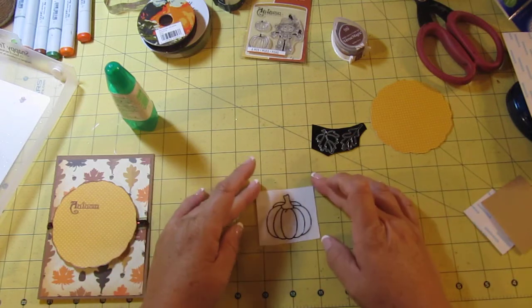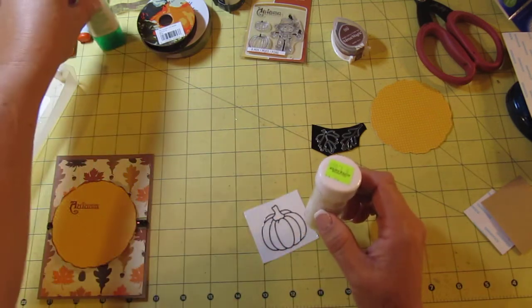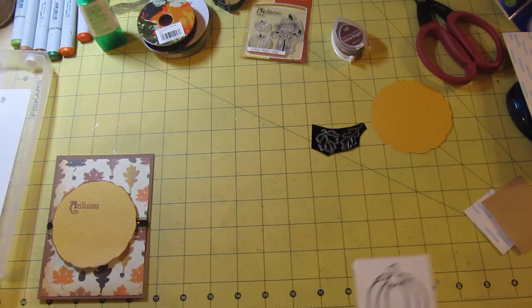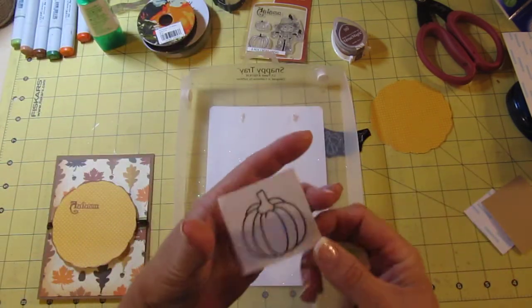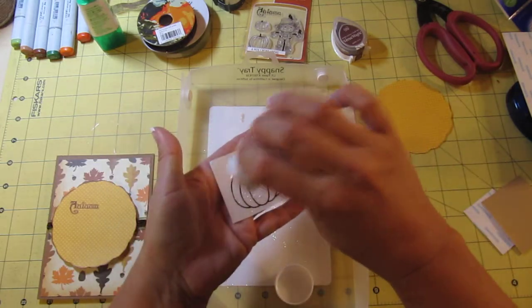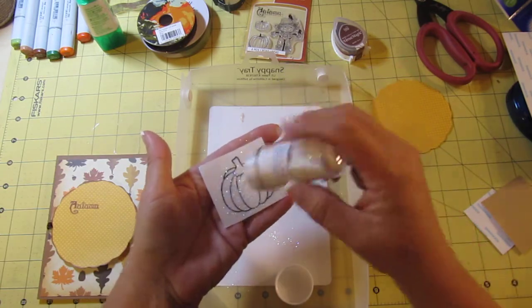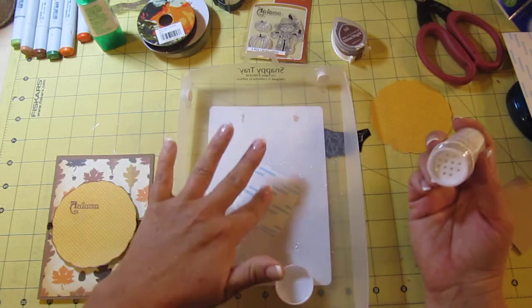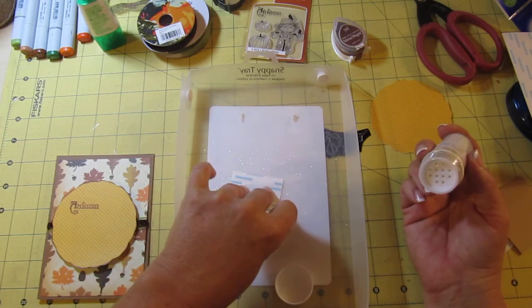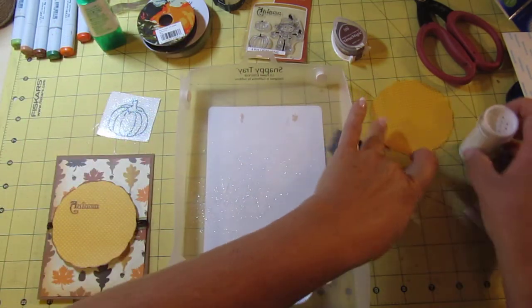Set that aside. Okay, now you need to find some really fine glitter, and I think that Martha Stewart actually makes this. I've got my little scrappy tray, and I'm going to sprinkle that glitter on just like that. You can even dump it upside down in your glitter if you want to do that. Okay, set that aside. And then my leaves.